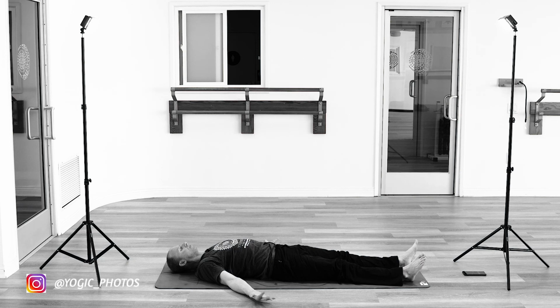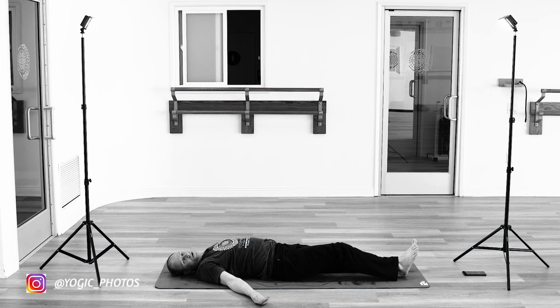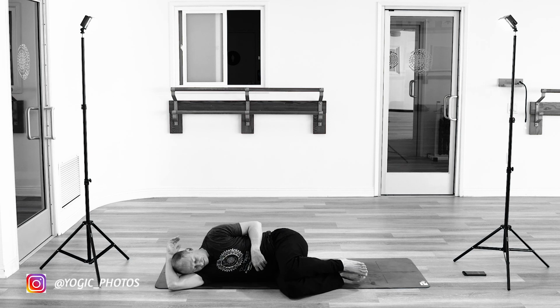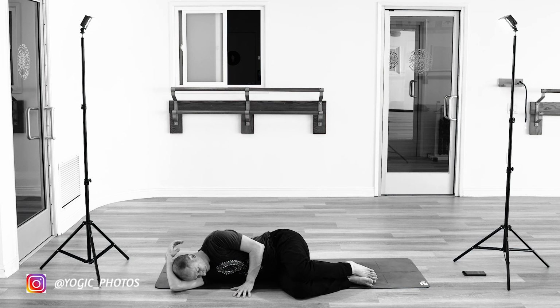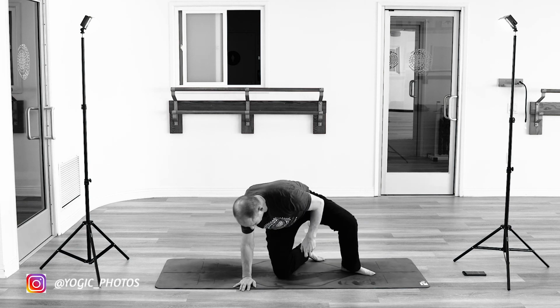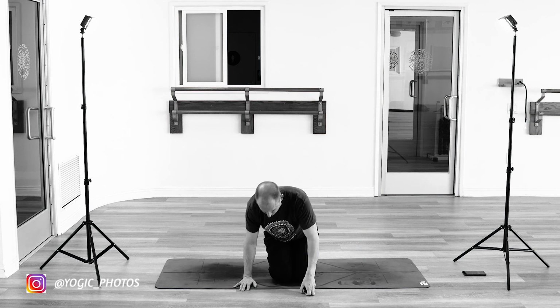Begin to wiggle your fingers, followed by the toes. And then swing your chin from shoulder to shoulder. You'll open up your neck bones. And then rolling over onto your right side body. Making your way up to a comfortable seated position. Palms to touch, thumbs to heart, heart to thumbs.